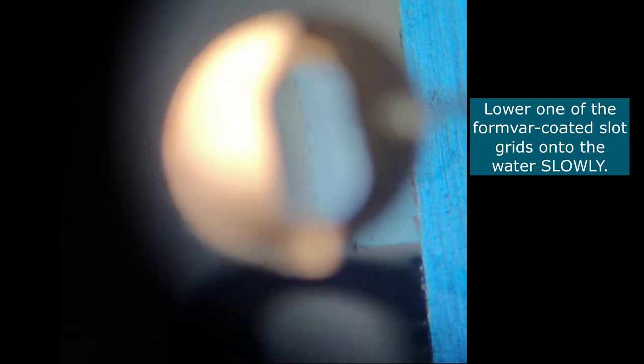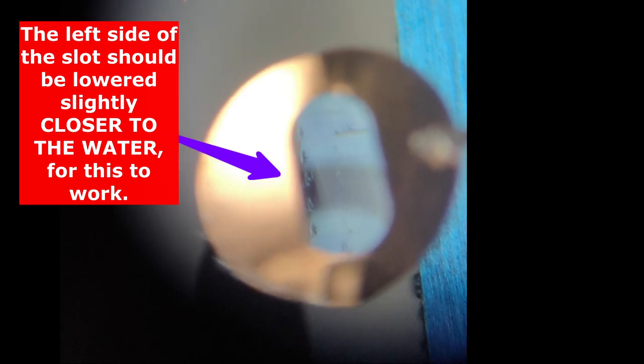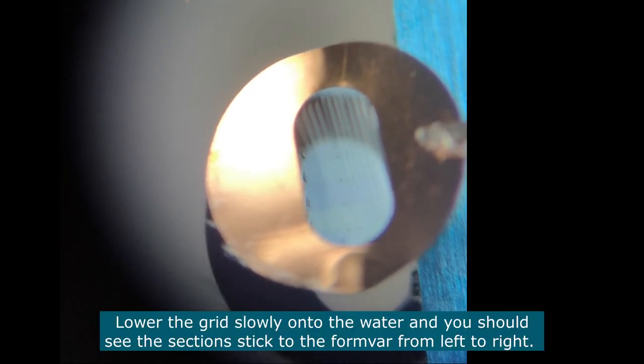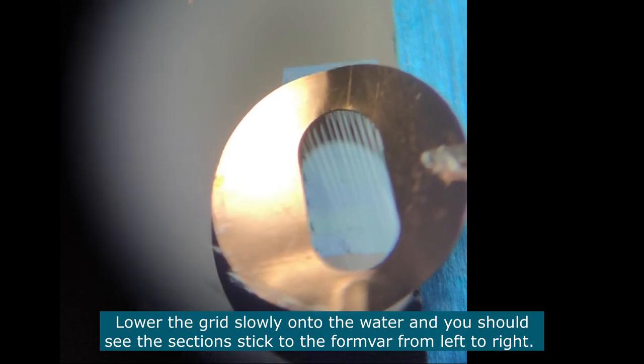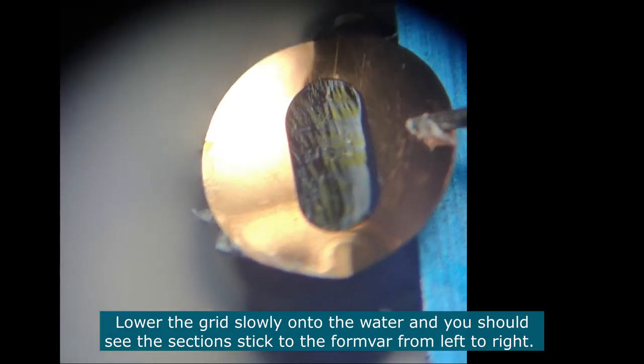Then you lower one of the formvar coated grids so that it aligns with one edge of the serial sections. I'm lowering it quite slowly. So you see what's going to happen, and then there you go.